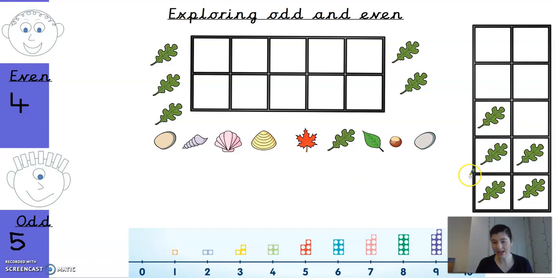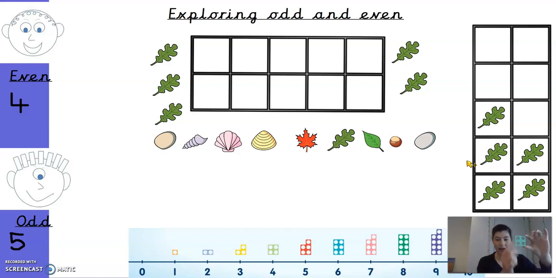Now, you saw here that it looks a bit like our numicon number 5, doesn't it? And we had our numicon number 4. What do you notice about our numicon 4 and our numicon 5? Our numicon 5 has an odd one on the top, doesn't it? It's got one on its own. There's nothing next to it. And that's how we know that it's odd. By just looking at our number 5, we already know it's an odd number because it doesn't have a friend. There's just a space here, which means that this one is an odd one out. It's the odd one, which means we know number 5 is odd.